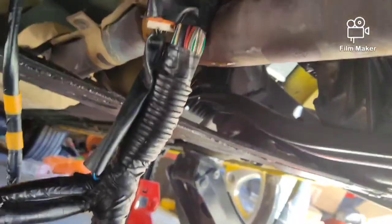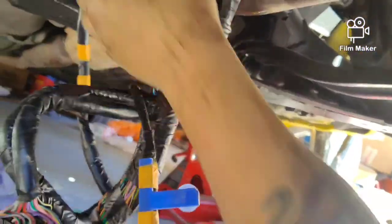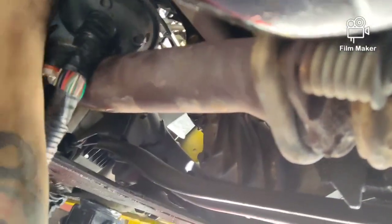So, we got the main harness out of the cab, out of the car. And now it's down here with me. Of course, we always got a few plugs that get snug up in the hard to reach places. So we'll get this down, get this pulled, and then start feeding it from the other side and down.